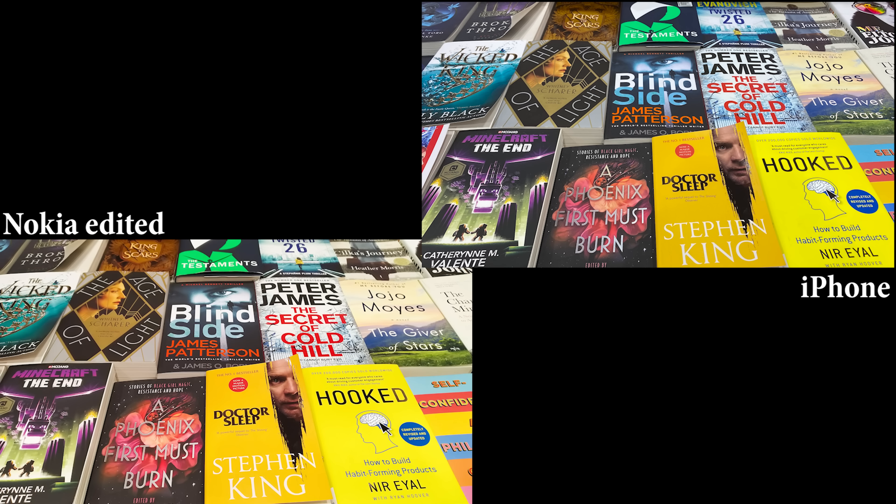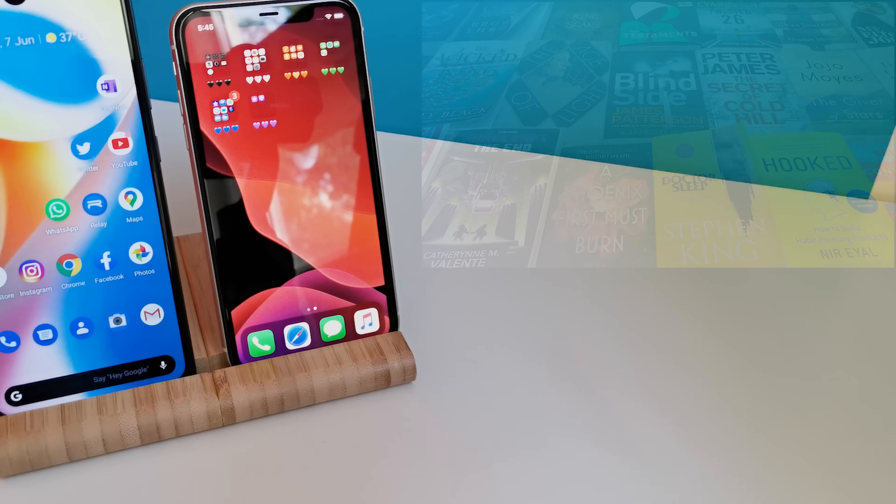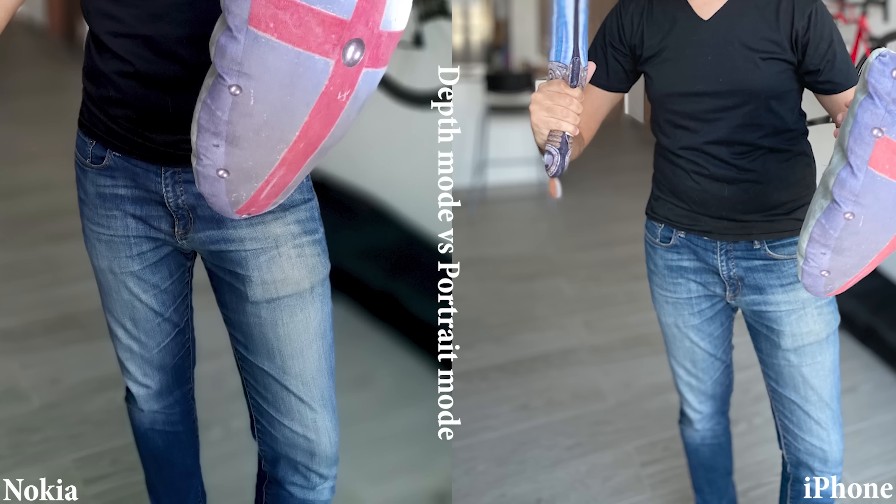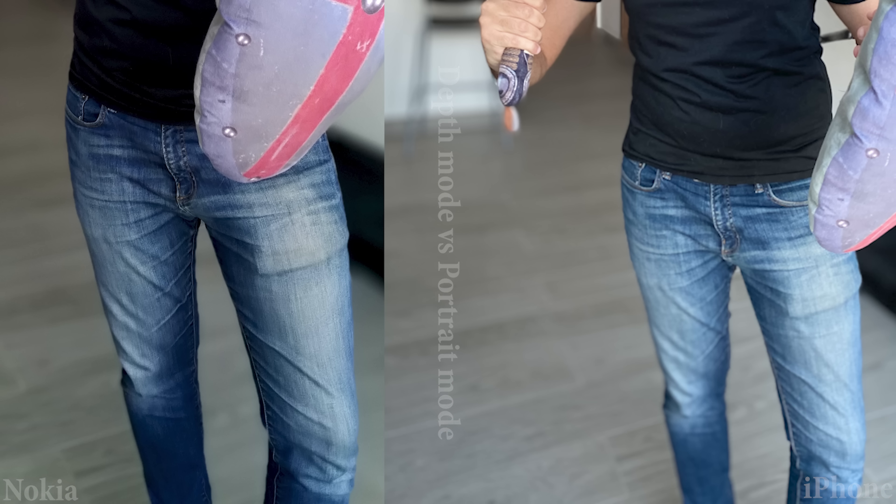With some tweaking, you can get them to look incredibly close. The biggest surprise for me was that the Nokia actually took better bokeh images — not in terms of image quality, but in terms of subject separation. This is a video sample captured on the Nokia 5.3 in 4K, and this is a 4K sample captured on the iPhone 11. In low light, on the other hand, the gap is simply too big to overcome. The Nokia punches above its weight in night mode, but it still falls short of the excellent images the iPhone can consistently produce. Its autofocus gets in the way, and the finer details in the darker areas of the image are just completely lost.